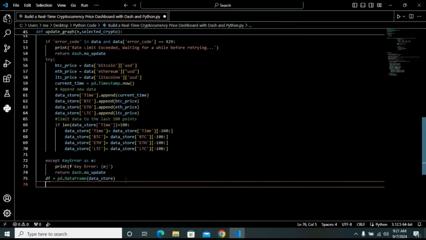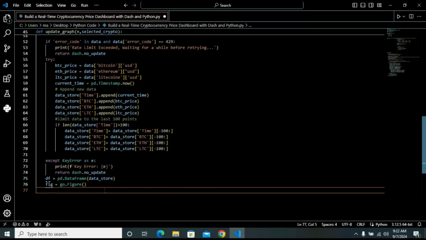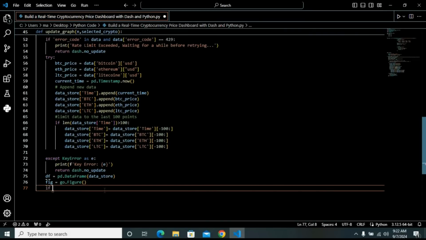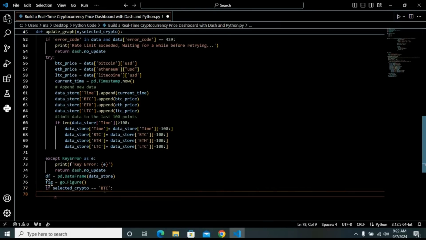And to represent it in a figure, I'm going to create a variable using this Go library and use this method figure. As we discussed, the default value is Bitcoin, so we need to update the graph if Bitcoin is selected. So I'm using this if selected crypto is equal to BTC, then we need to update the graph with the Bitcoin value.